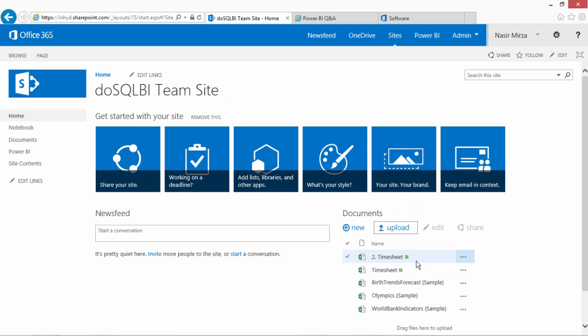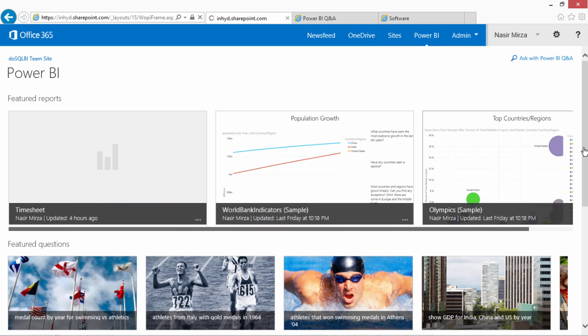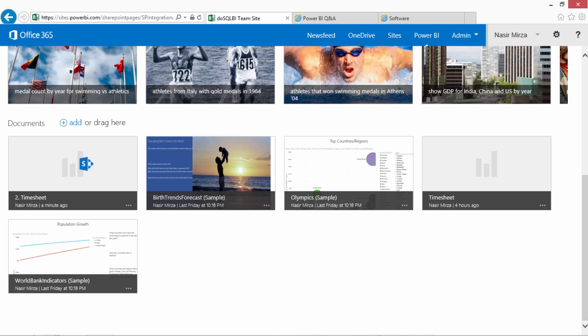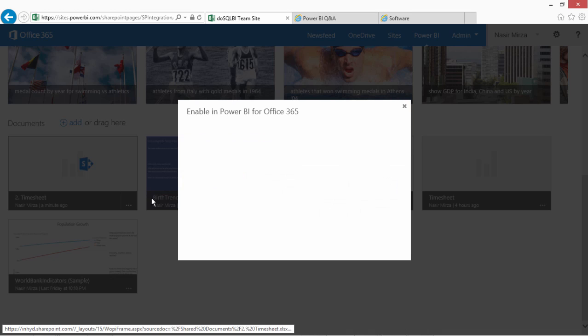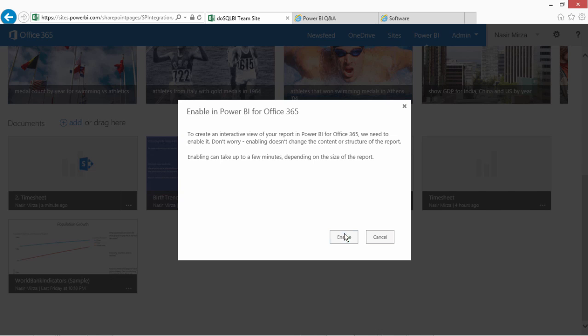The data model tuning changes I saved into another copy of a timesheet. Now we'll see how it makes a difference when we run our natural language queries. Let's go to Power BI. Now we have the second timesheet Power Pivot workbook. Let's quickly do the steps we need to make it available to Q&A.